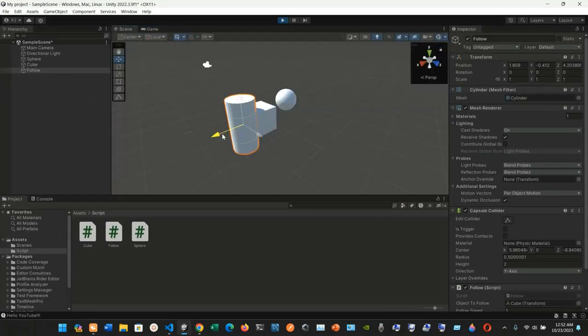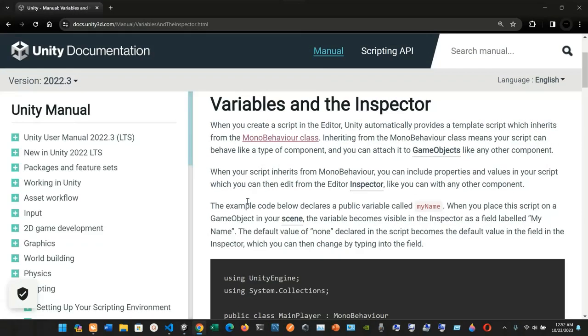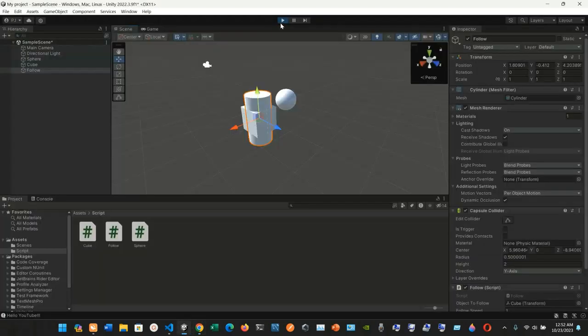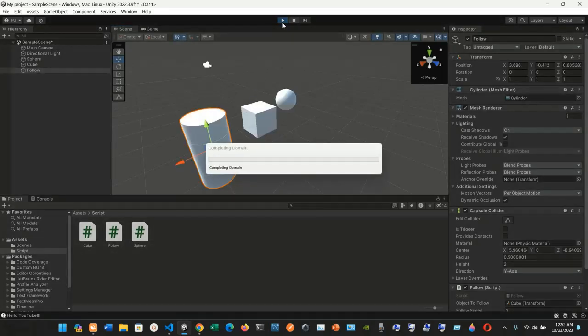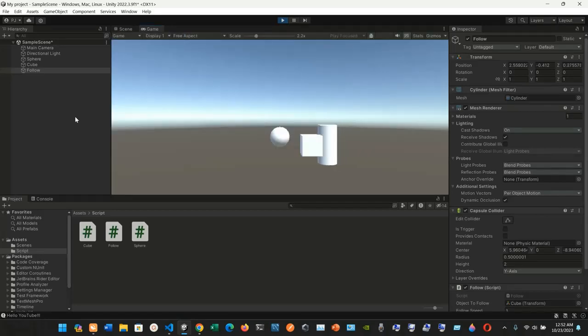I have 3 objects. So I have a sphere, a cube, and a follow, and pretty much we are dealing with variables in the inspector, but let's play it now. So let's play it, and one object is going to be following the other one.